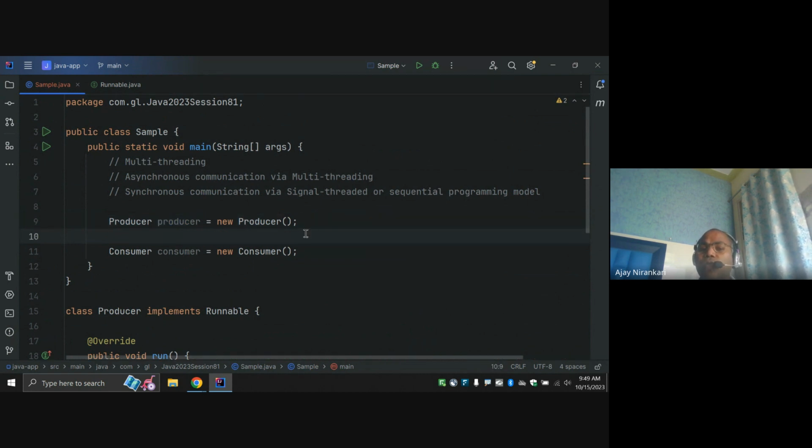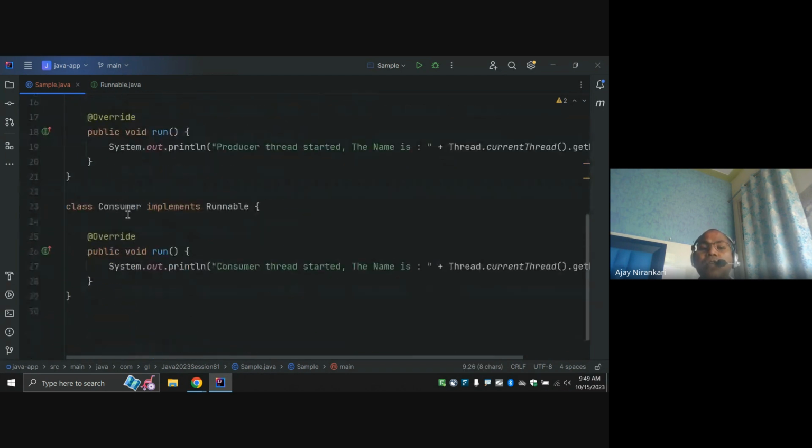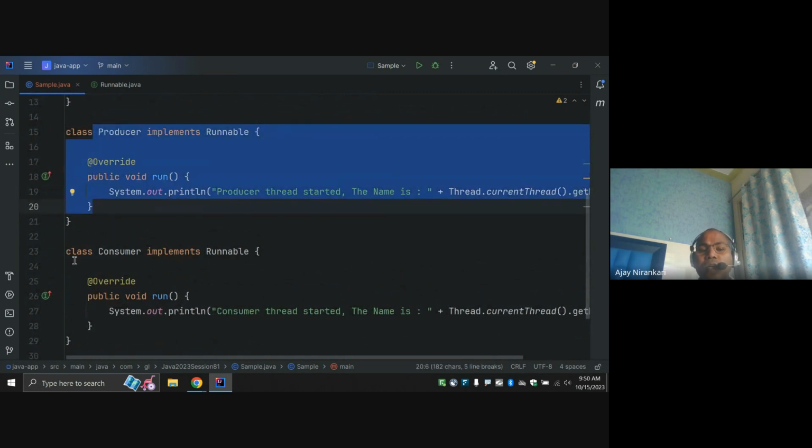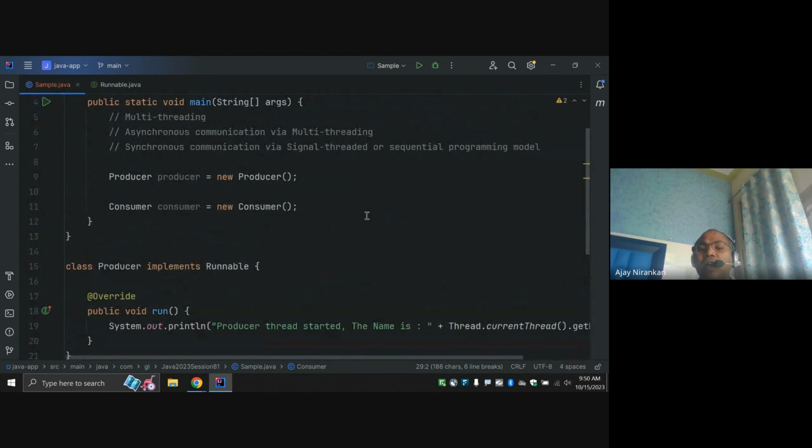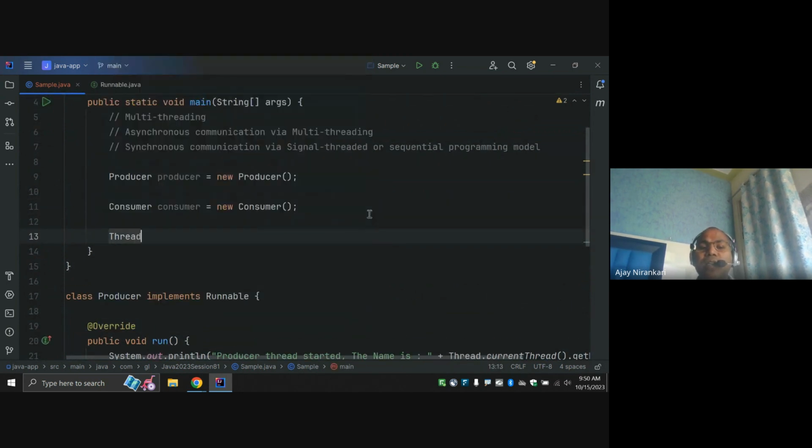Whenever we are going to start a thread, we have to hint the Java Virtual Machine: hey, the developer wants this code to be run by a separate thread. So, going with the basics, we have to use the Thread class.